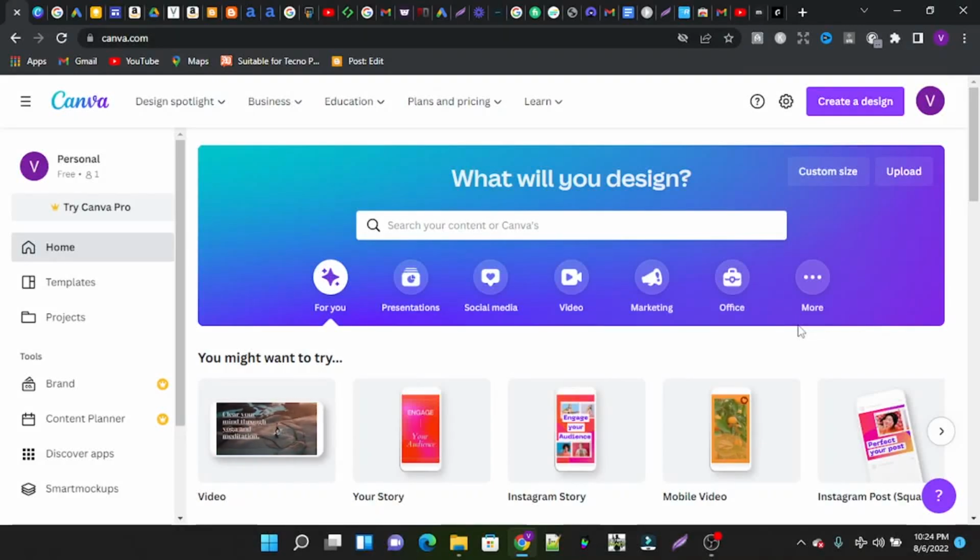And today we're going to be looking at a Canva tutorial. So I'm going to be taking you guys through all about Canva, and we're going to be creating a few designs with you guys and show you guys what Canva is used for and how you can get stunning designs from Canva.